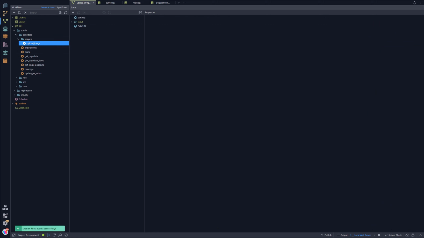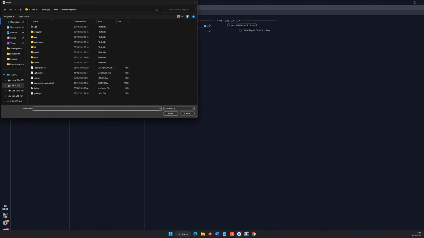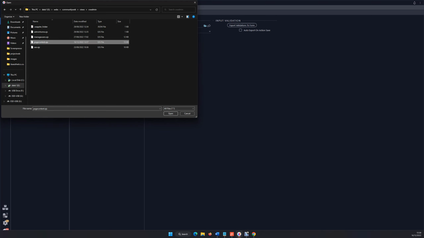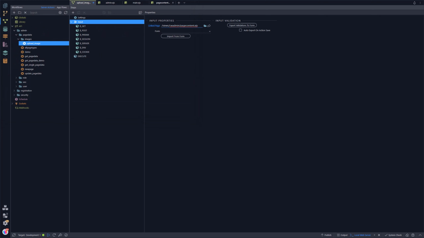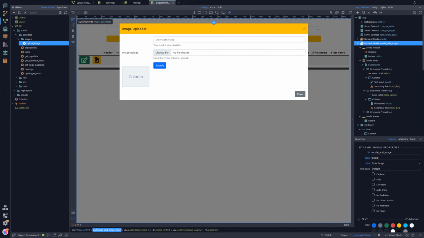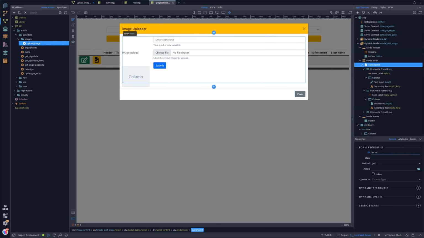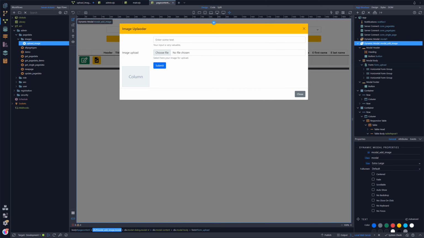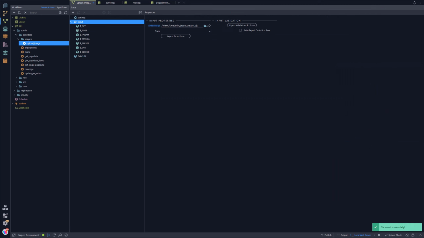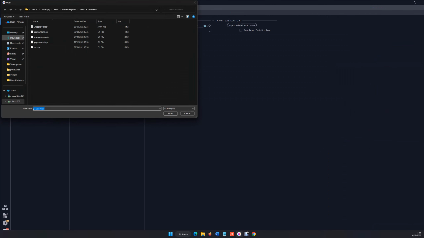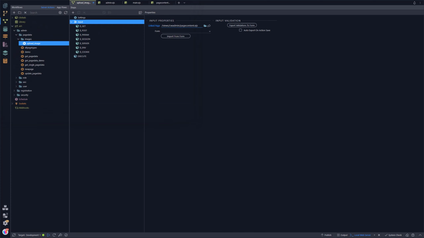So yeah, we've created our image upload. What I'm going to do now is pull the inputs over from the content page. So we're into views, we're into admin, and we're going to be page content. Actually, before I do that, I'm just going to do one more thing, just because it's a useful thing to do. Instead of calling it form 1, I'm going to call it form upload, so when we have a page with multiple forms, we can more easily recognize the appropriate form that we're dealing with.